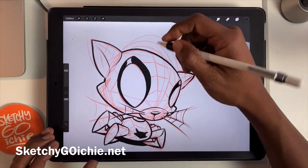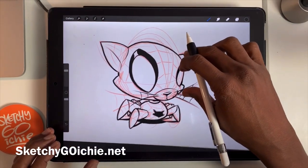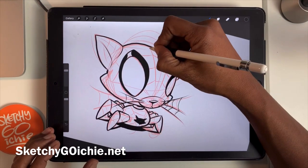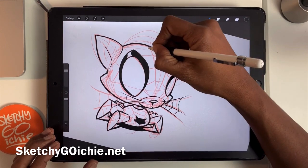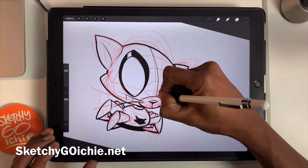And then we'll put in the other lines. You know what I mean? Nah, actually, I will do it in black. I was gonna do it in another layer, but why bother? All right, so I'm gonna put in our little spider lines.